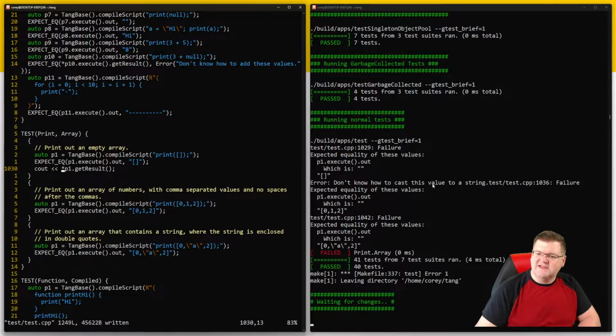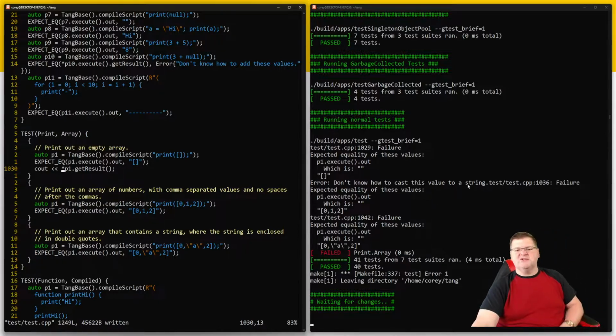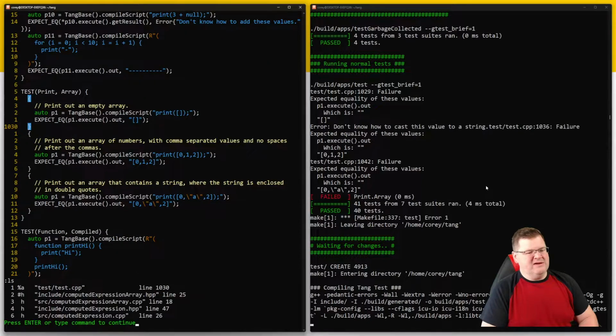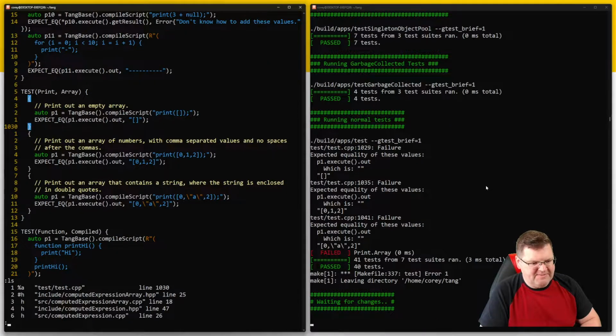Don't know how to cast this value to a string. Interesting. Oh, that's why. That's what's missing. Okay. So, computed expression array. Well, computed expression.hpp.